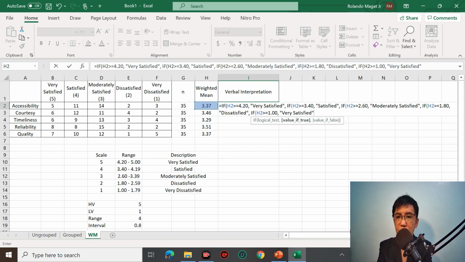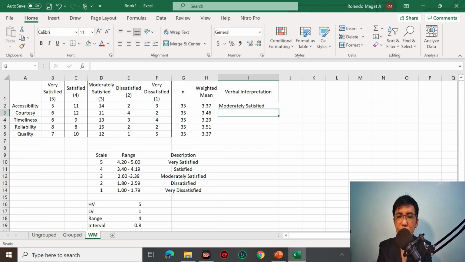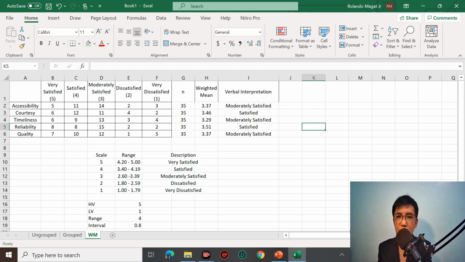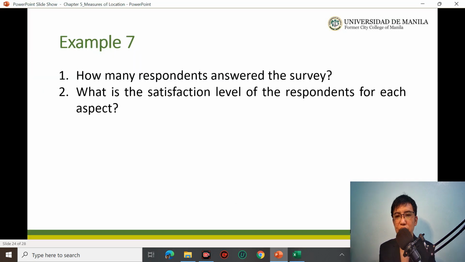Okay? Then, ilan yung close comma natin? Close parenthesis, 1. Yan, nag-red na. 2. Ito yung function ha. 3, 4, and 5. Okay? Tignan nyo, bilangin nyo kung ilan yung parenthesis ninyo. Then, press enter. Okay? And, enter ko muna kasi gusto ko nakagitna at maayos. Okay. That's it. So, we're able to answer the question.